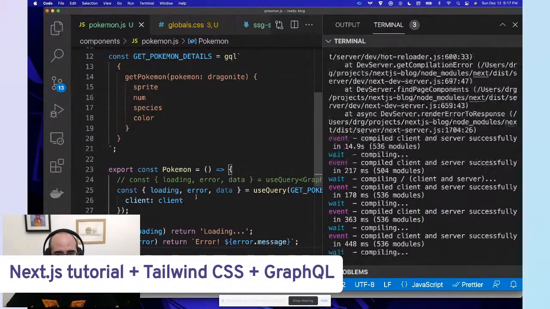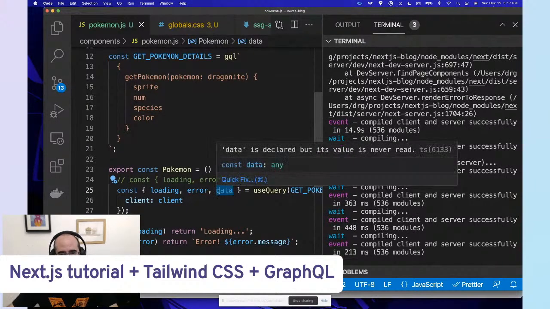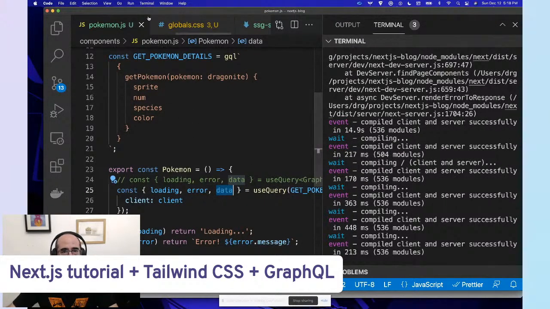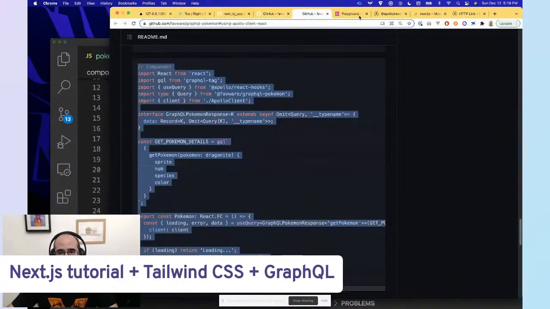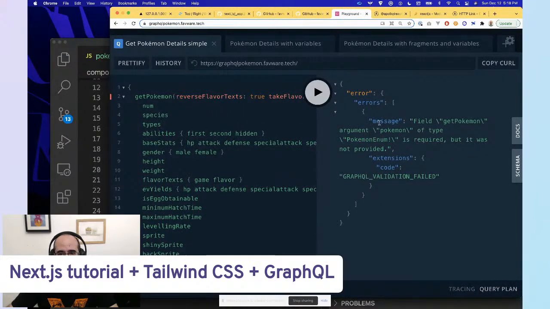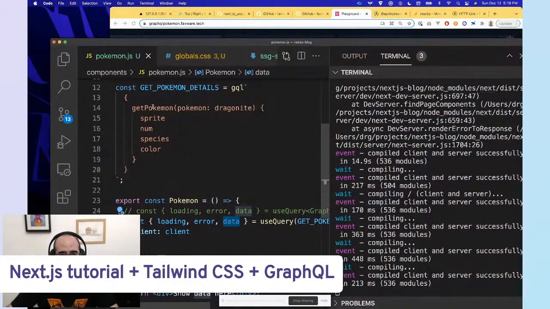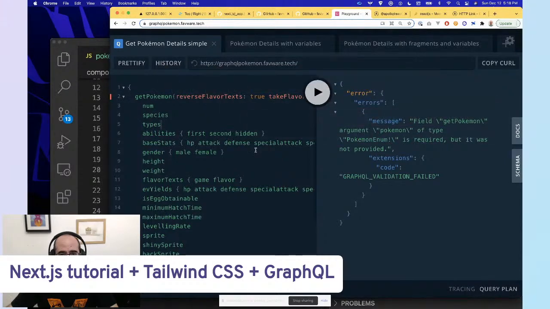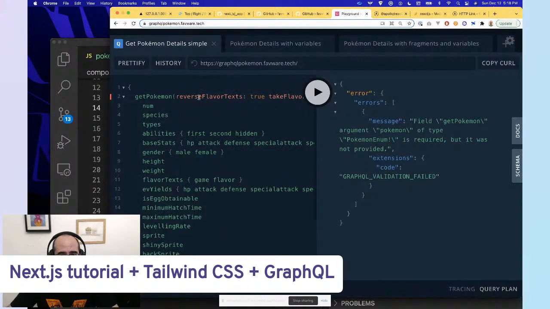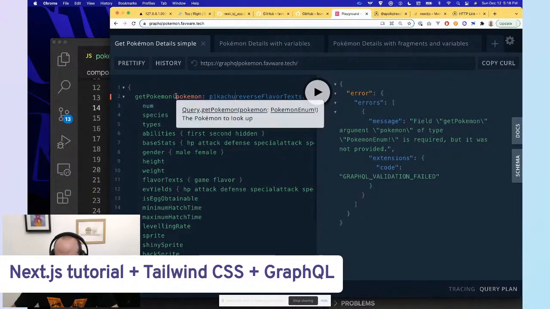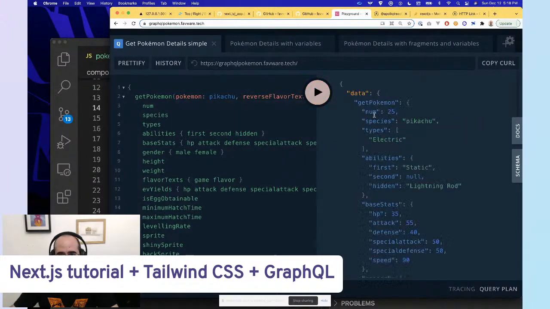So look, see, here is the data, right? So, you know, I'm not doing this the right way. Rather than poke around randomly, what I should be doing is, see, this is get Pokemon. This is the same function. And I should be able to do, that's one, we're going to change it to Pikachu. And then what else? Yeah, so then we're going to do Pikachu. Now we're going to run it.